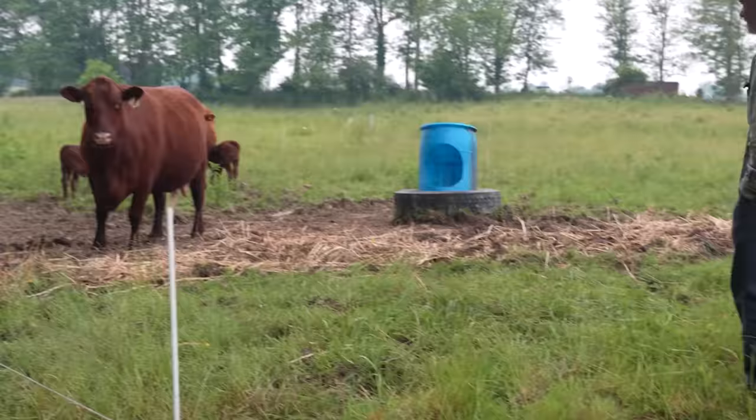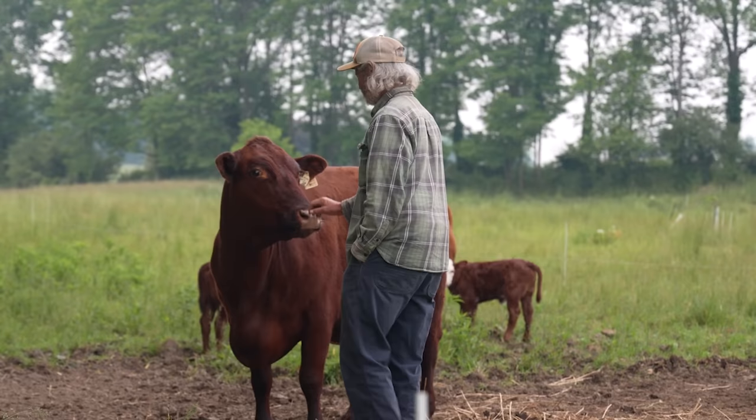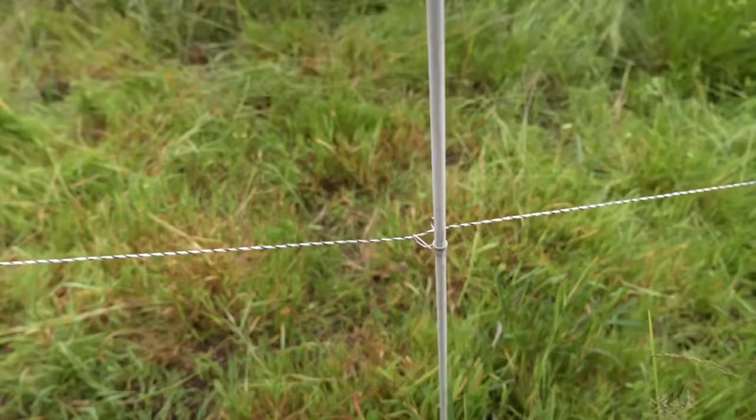We ended up with all this cow manure — one large cow produces 50 pounds per day per animal. We thought wow, this is wonderful. We also realized how wonderful cows are as animals. I'd always been afraid of cows because they're big, but after feeding them every day I realized they're better than sheep — the sheep run away from you but the cows come up to you. The sheep are hard to keep in, and the cows you can keep in with a single strand of electric.